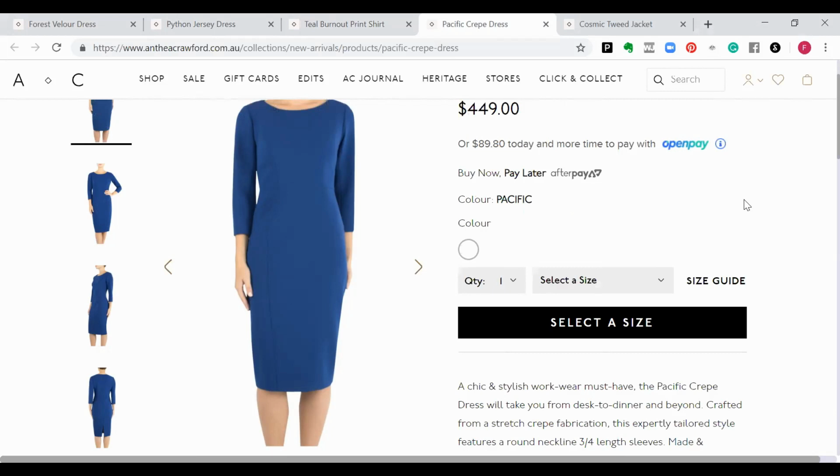And style personality wise, I say that this is much more for your classic, elegant, feminine, and those who are natural, maybe with a classic or elegant or feminine secondary or tertiary style personality. This would definitely be cooler, although it might be moving a little bit to neutral, so I haven't seen it in person, so I'd have to check that. Body shape wise, it will work for all because it is shaped more at a raised waist here.